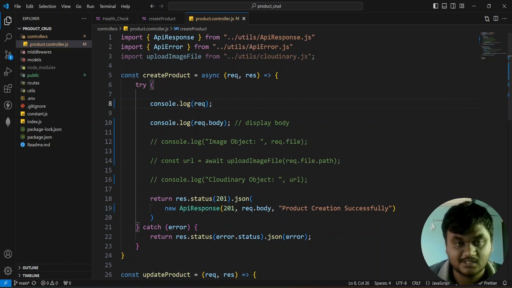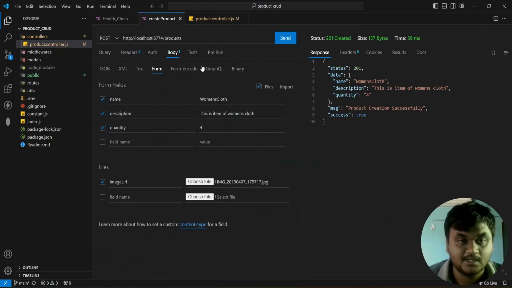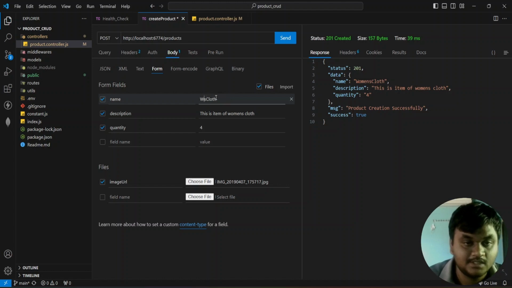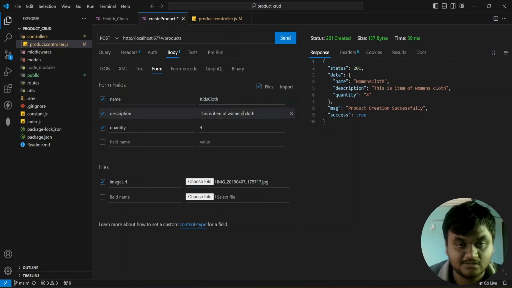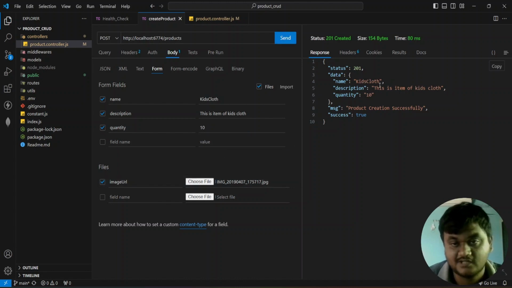If you send this data once again, here I can give kids cloth. Changed from women's to kids cloth, with quantity 10. Send once again. See, now the response has changed to kids cloth, this is the item of kids cloth, and quantity is 10.